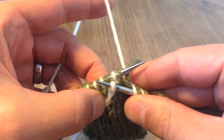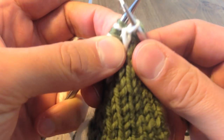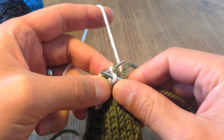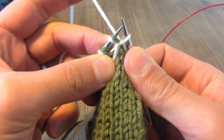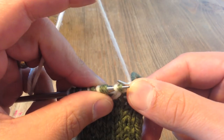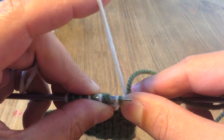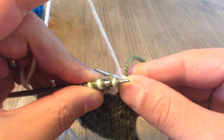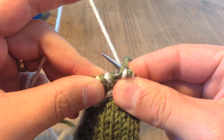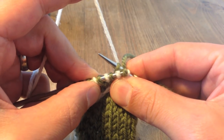We've now separated this stitch. Next, take the tip of the right needle and swing it round to the back. Take the tip of the right needle, swing it round to the back, and insert it into what is now the third stitch on the needle — ignoring these two as before. Go into the third stitch, then pull the left needle out, pinching the base of these stitches to keep them nice and tidy, and slide that left needle back into both of those stitches.